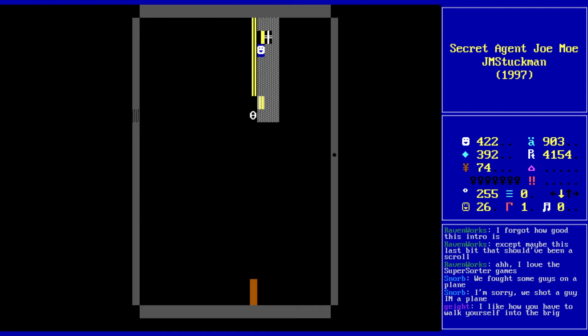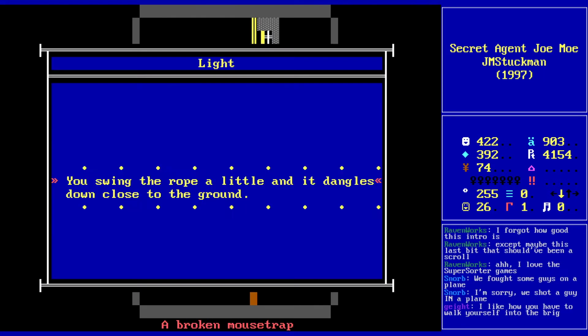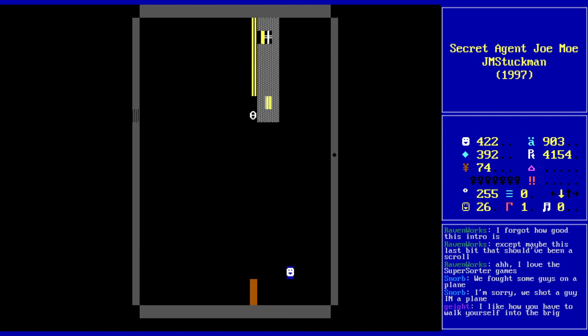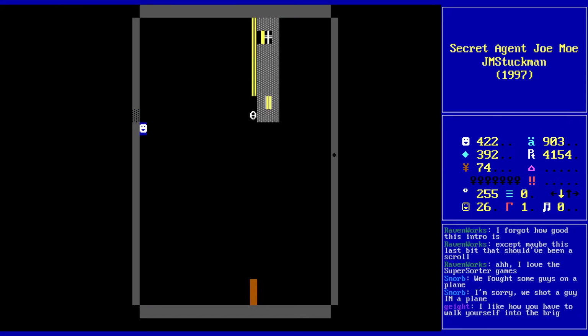So there's a somewhat swingable rope. A giant hunk of cheese attached to a broken mouse trap. I don't know if I should be breaking this thing so much. There's a bookshelf, which is falling apart. I'm sure this is all related and relevant. There's something invisible blocking me here. A mouse. Oh, well, there's the mouse. Wait, some of the cheese. And a locked grate covering an air vent. I have a hunch that I already broke it by accidentally moving this part of the rope out so far, so I'm gonna just reset that.